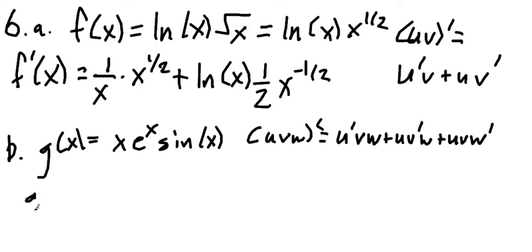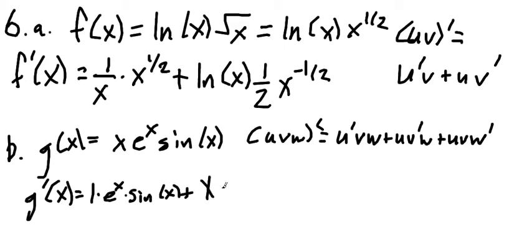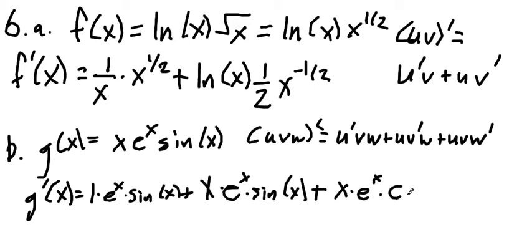So the derivative of g over here is, first I take the derivative of x, which is 1, multiplied by e to the x and sine of x. So I just took the derivative of x there. The next time around, I leave x alone. I take the derivative of e to the x, which is itself, and I leave sine there. The last time, I leave x and e to the x, and I take the derivative of the last factor, sine, whose derivative is cosine, and this is the expression I get. Great. e to the x sine of x plus x e to the x sine of x plus x e to the x cosine of x.